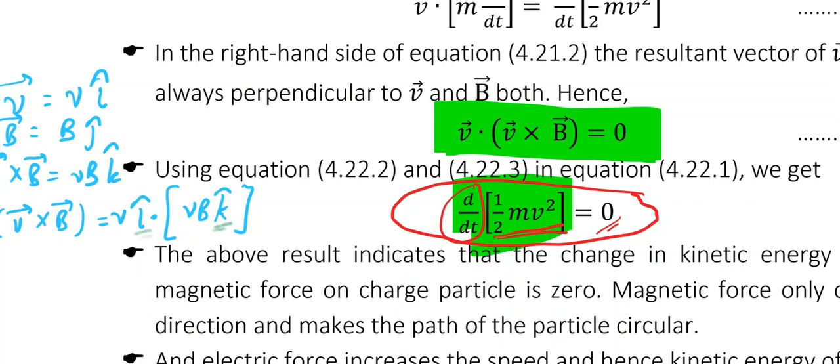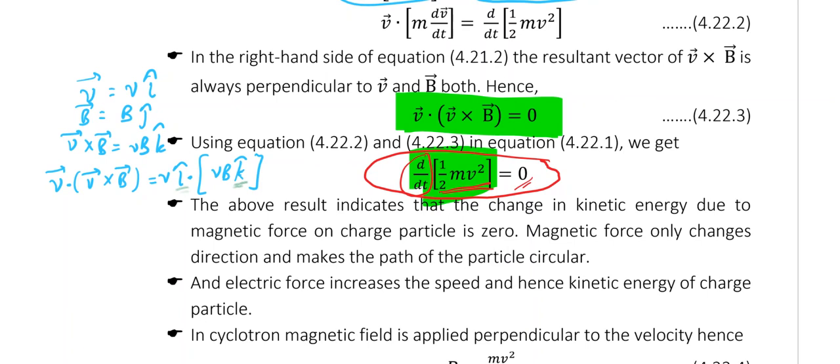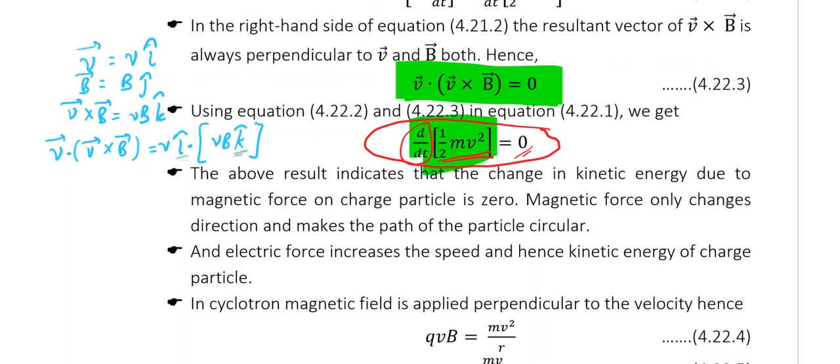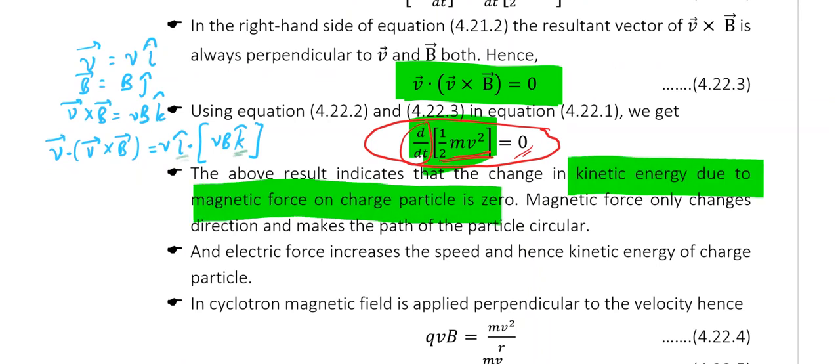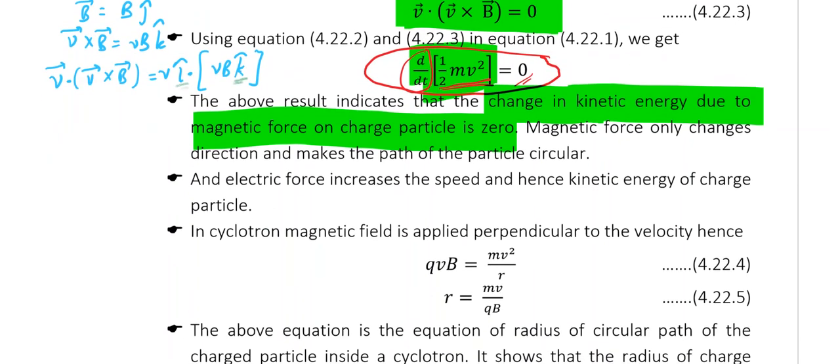Now, this is a common misconception. Acceleration doesn't mean that the speed should change. Acceleration may also change the direction of the motion of the particle, and the same thing is done by magnetic force. Magnetic force is changing the path of motion, it is not changing speed. And hence, kinetic energy of the particle due to magnetic force is not changing. Change in kinetic energy of the particle is zero. It is only making its path circular.